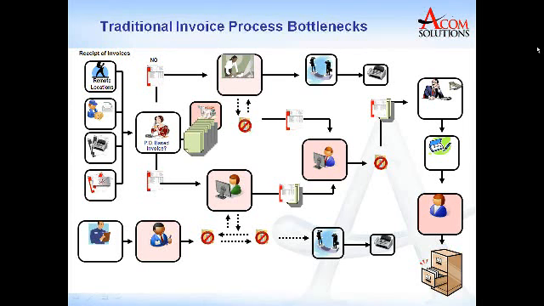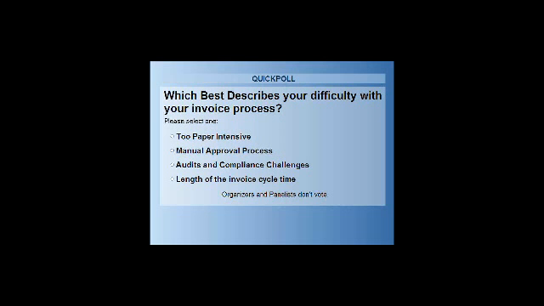At this point in time, before we get into the challenges, I want to ask a polling question. I want to see if any of your difficulties in your process match what the typical process problems are. So which best describes your difficulty with your invoice process? This is interactive, so feel free to answer these questions. Is it too paper intensive? Is it a manual approval process? Is that what's bogging you down? Is it dealing with audits and compliance challenges on the back end?